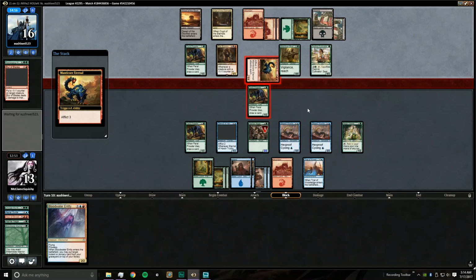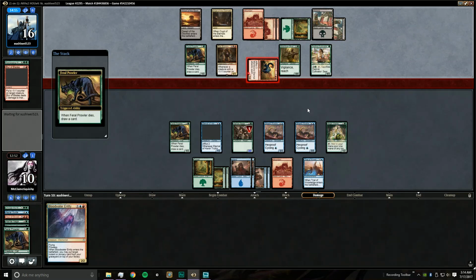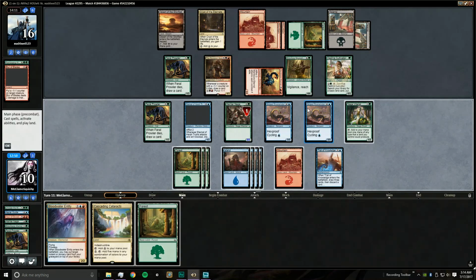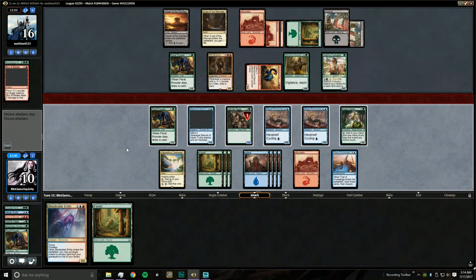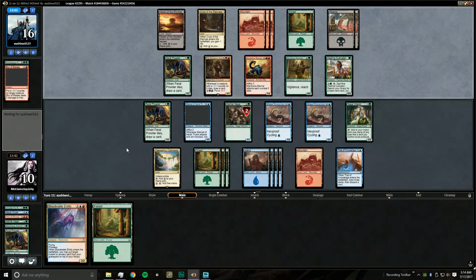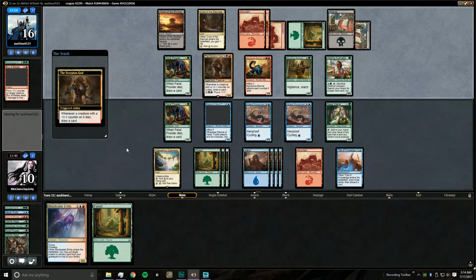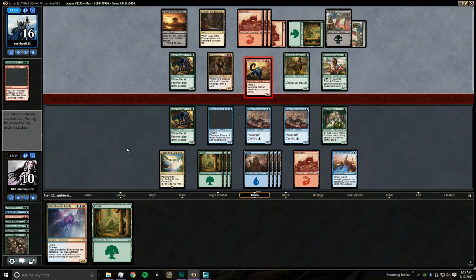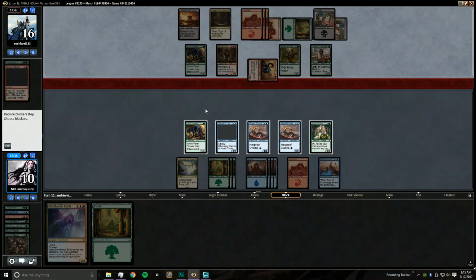Cat. Take 3. Overcome. Counteract. Overcome. Ugh, why does he have to have a god? Sure. So what we need him to do is just overextend his attacks here, which he's not going to. Maybe we just need to deal with this.